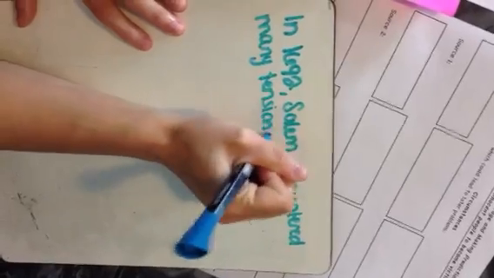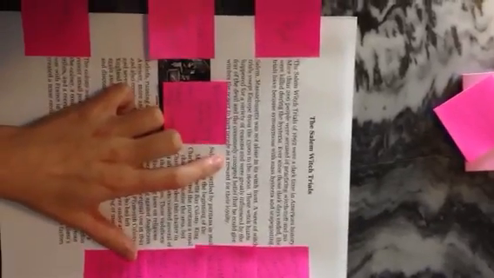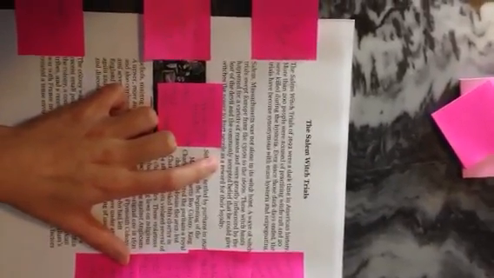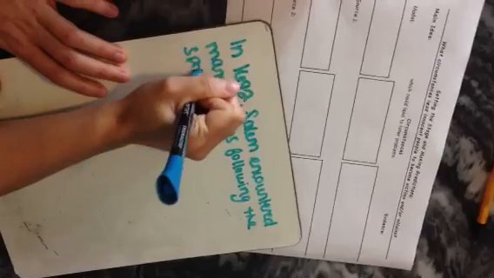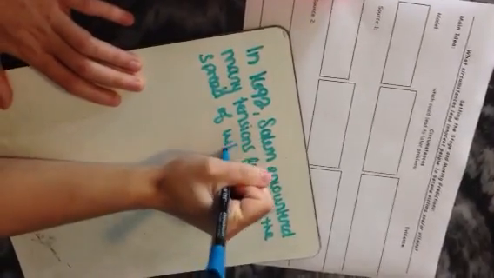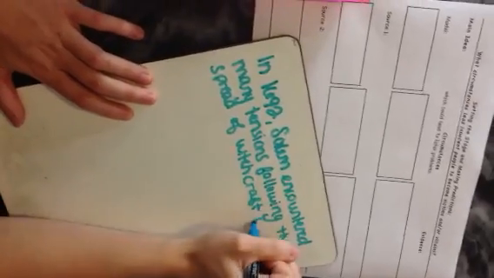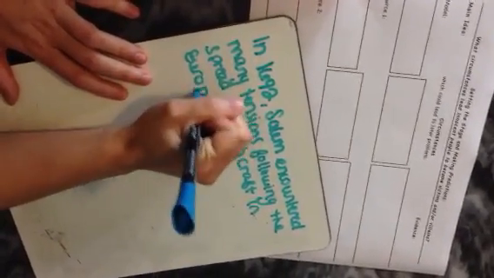in 1692, Salem encountered many tensions, because I know that was a key word at the bottom of this. And I'm going to look back through what were the main ideas of each paragraph. This paragraph was all about the spread of witchcraft, many tensions following the spread of witchcraft in Europe, because it followed them to America and their colony.